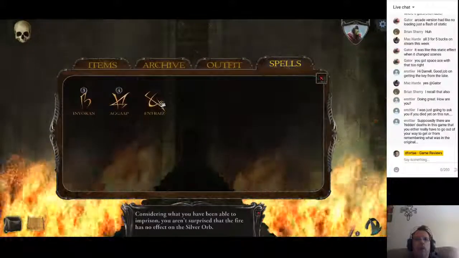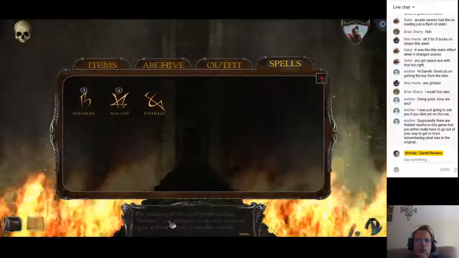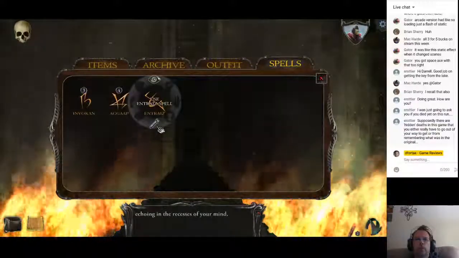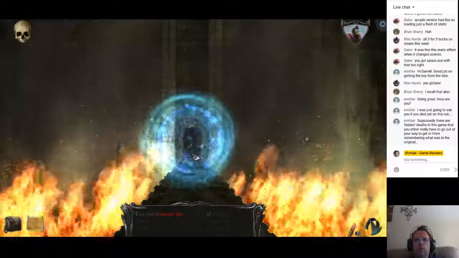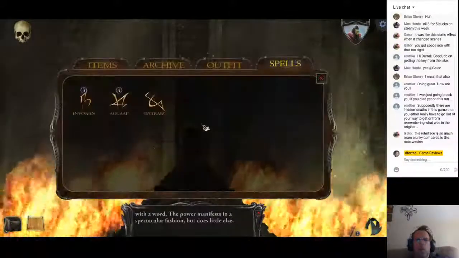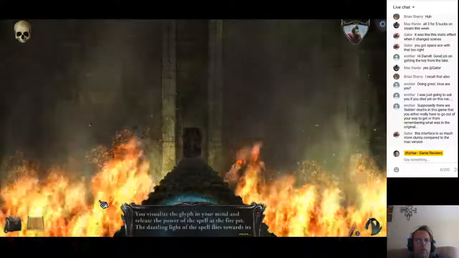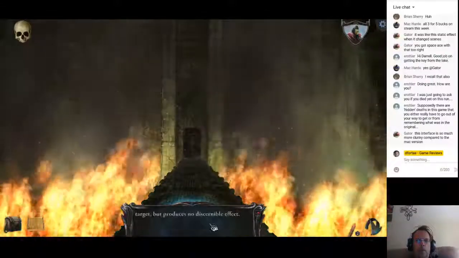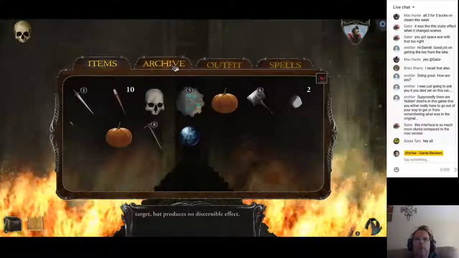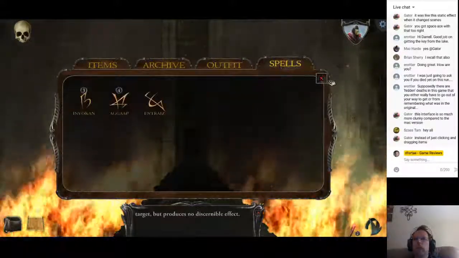I do have some spells. I have this Entraz. So, I don't have anything to deal with this. I'm sure as heck not going to try to cross this bridge. That'd be a disaster.